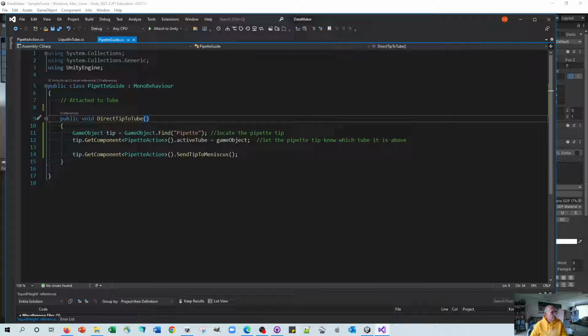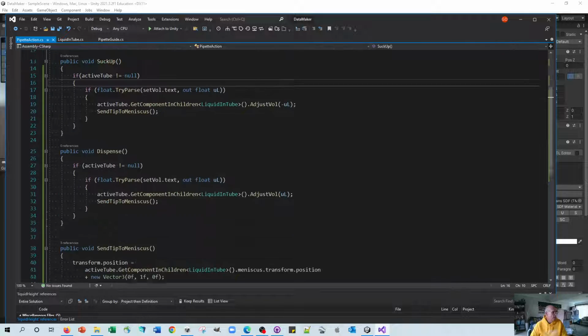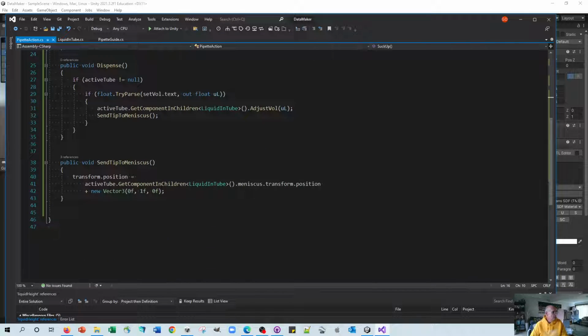And then we send the tip to the meniscus, and this is taken care of in the pipette action script. What it does is it changes the position of the pipette. Remember, that's what this script is on, so that's what will be affected by the transform position. And we send it to wherever the active tube is, or specifically where the meniscus is in the active tube.